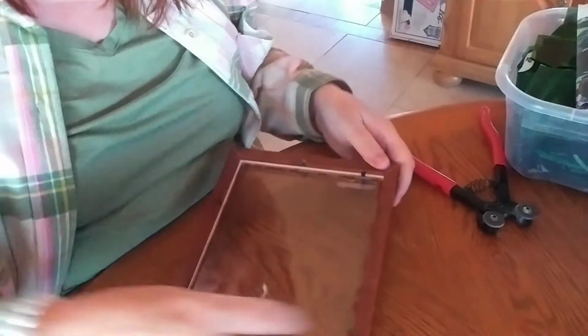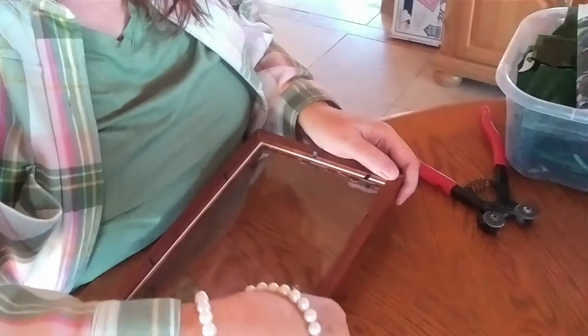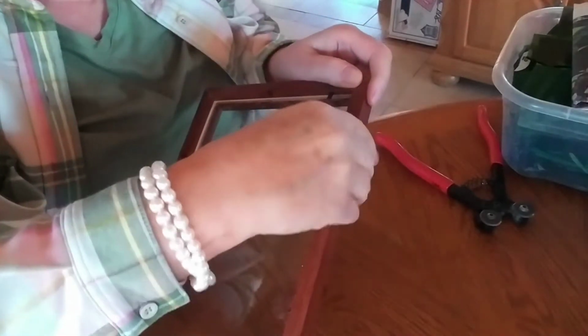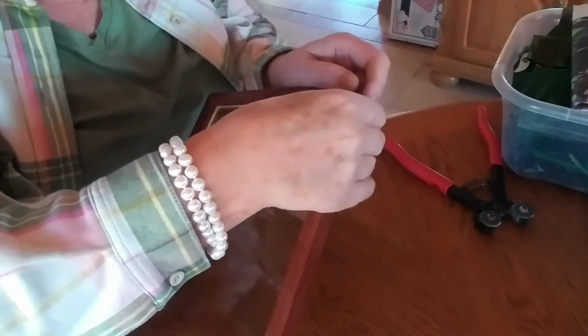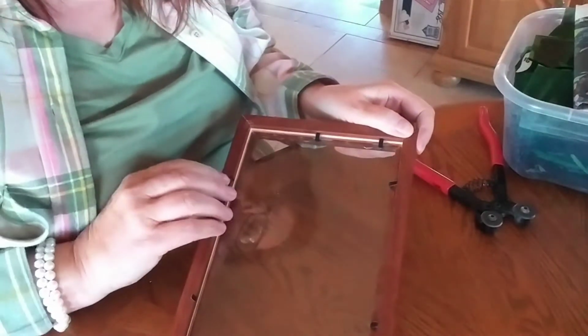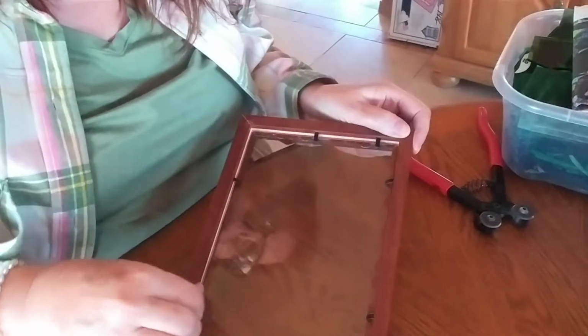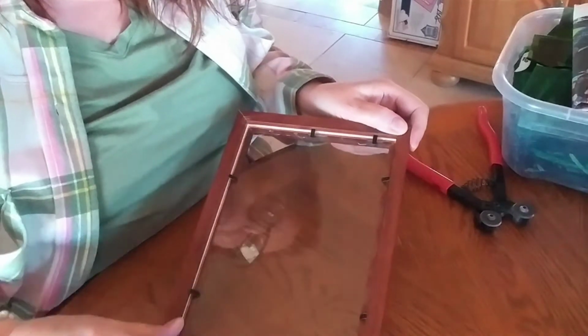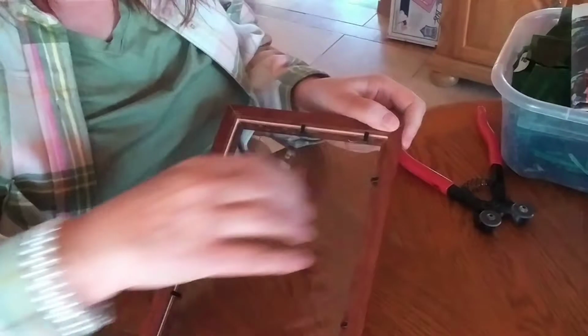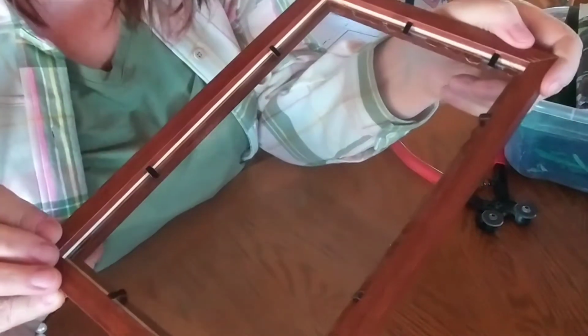Now I can go ahead and, just for safety, I don't take these off, I forget what these are called, some kind of staple, I think. I'm going to use those in case your glue fails. You kind of want to have a little bit of a backup plan, and this is my backup plan. So I don't put them on real tight, just put them in place so it'll help hold that.